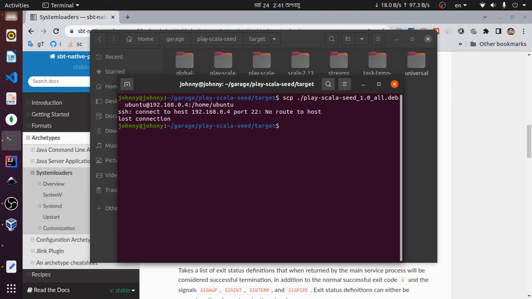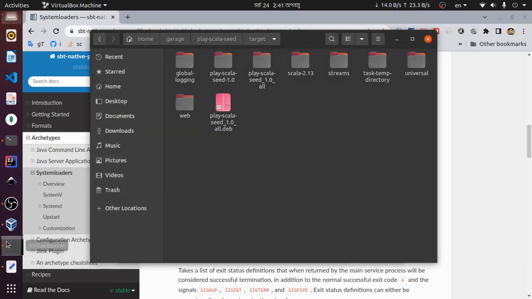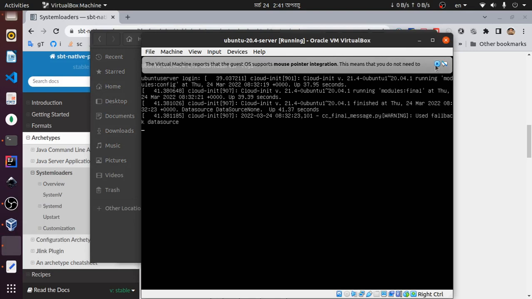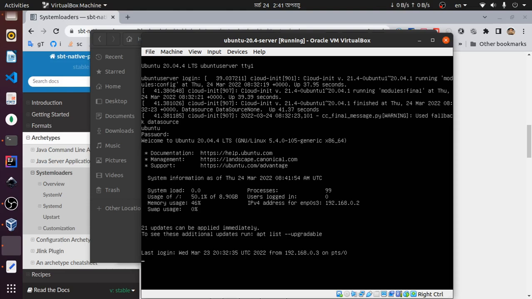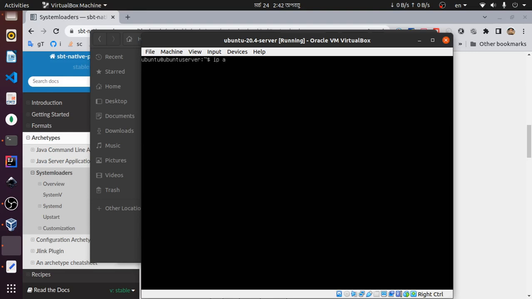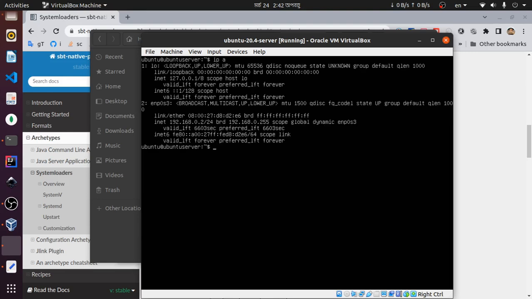No route to host. Okay, I need to actually change my IP address. Let me see the IP address. What is that? The IP is 2.